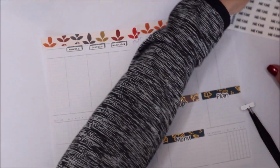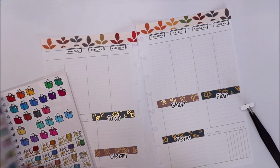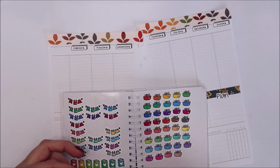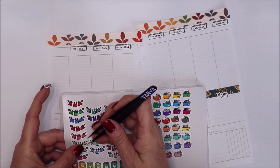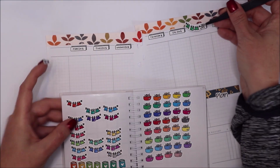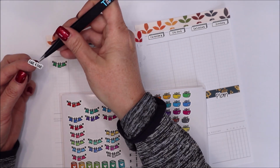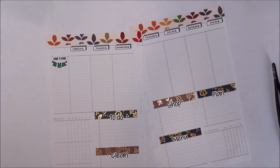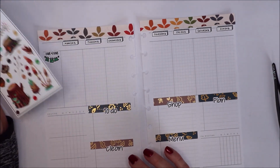Actually, one momento, let me go into my laundry. I have these cute little laundry lines. Aren't these adorable? From Exomama Plans. I'm vibing on the green. Is that too light? Oh, here's one. Yeah, that's cute. So let's put this here, and then I'll put odds and ends here, which is obviously going to be my laundry. Okay, so there is that. That's really cute. So I think I'm going to take this one and use this one.